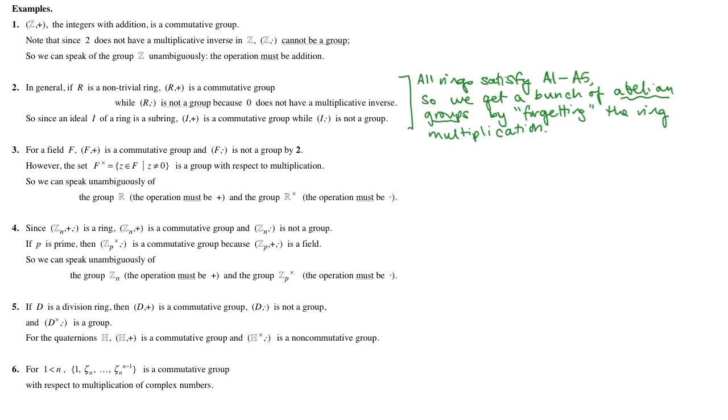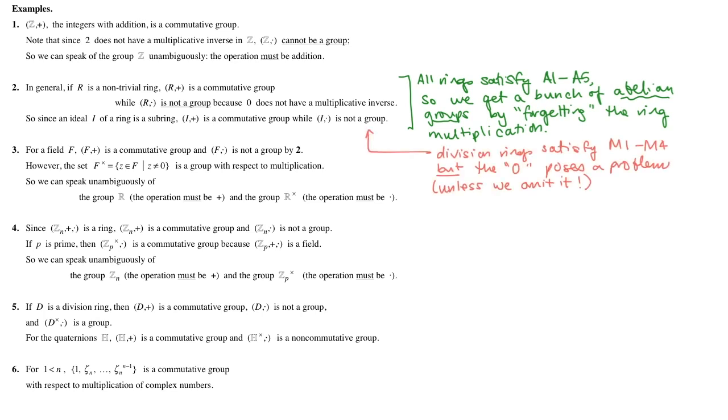Now, I've posted these notes for you, so you should take a look at them in more detail, but let's look at number 2 for a moment. If I take a ring that's non-trivial, so it's got more than just the 0 element in it, then if I just look at its addition, it's a commutative group. Shout out to Abel. Anyway, if we look at its multiplication, the problem is that 0 doesn't have a multiplicative inverse, so it's not a multiplicative group. If we think about subrings, and especially ideals, an ideal is an additive subring of our group, and so it is also an Abelian group under addition, but multiplication fails for the same reason.